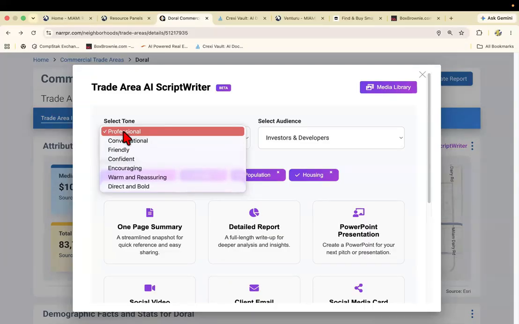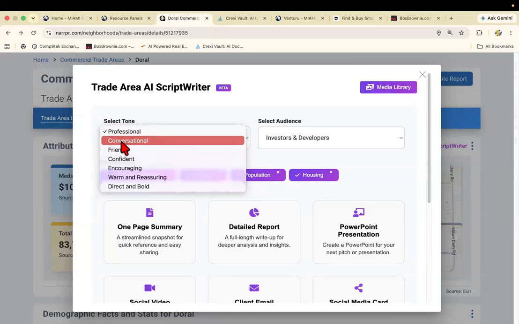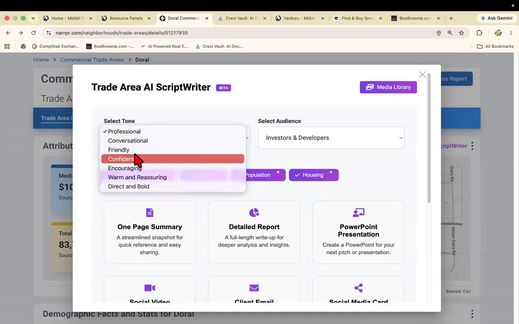I like professional. That way we could emphasize all of the talking points to get that listing agreement or buyer brokerage agreement signed. Conversational, I like this one as well as friendly. I like these two for the social media options and the social video option. But I wouldn't necessarily use that if I'm trying to get an agreement signed.